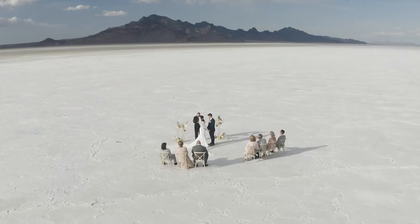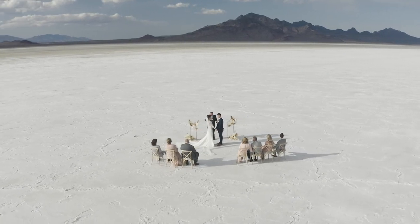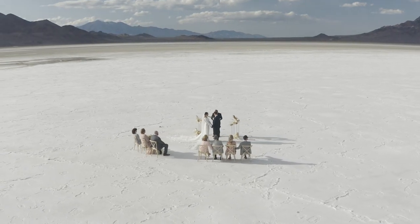What a ceremony it was — nice and easy. They had an officiant there. Usually I officiate my couples, but sometimes it's nice when a couple hires an officiant so I can just focus on taking photos. I'll talk about how I officiate and shoot the ceremony at the same time in another video. It was a gorgeous ceremony and I got to fly my drone, which I never get to do since I'm usually officiating. I got some really cool wide shots of the ceremony happening.